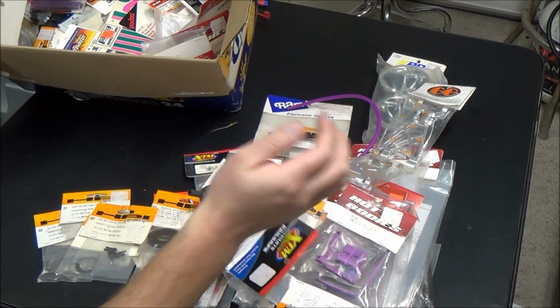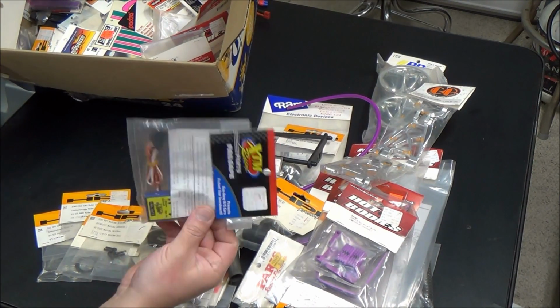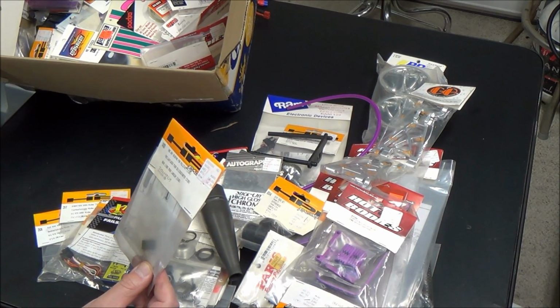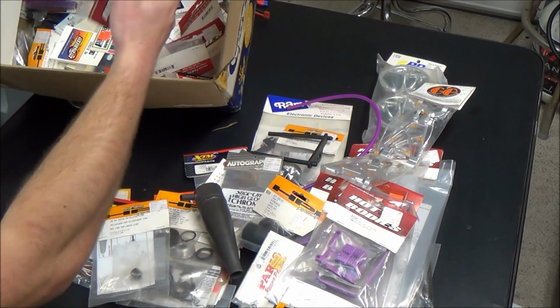Here is a fail safe, which you had to do back in the day with these older radios and stuff like that. So like I said, I'm gonna buy a new radio for all this stuff. Here's a one-way bearing for the pull start. I'm sorry, I don't know what the other ones were.